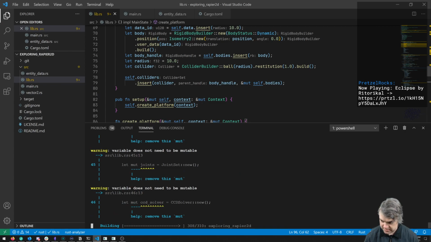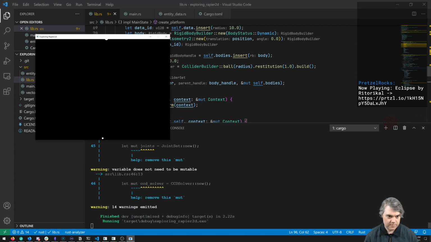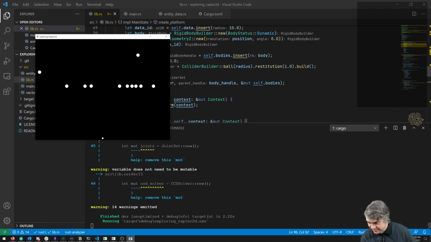Okay, let's try this. That is interesting. It's not exactly what I expected. I mean, that's pretty cool. We're getting cool physics off of this. But I kind of expected it to come down to here.